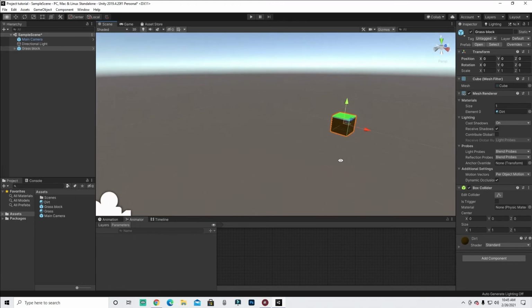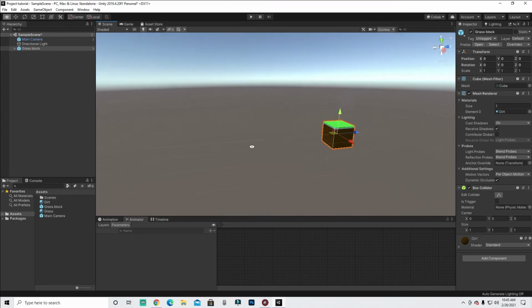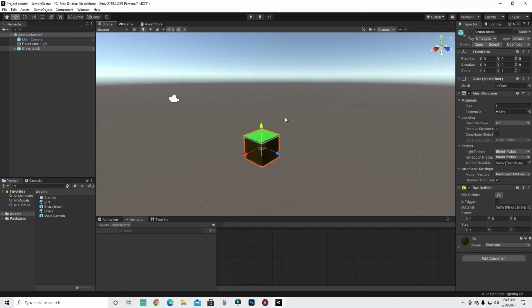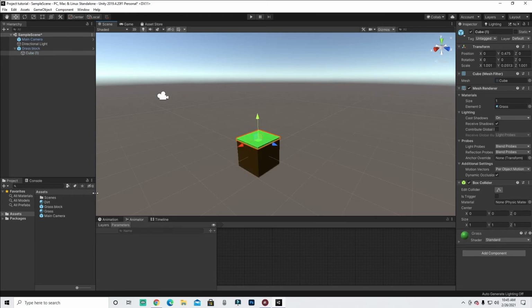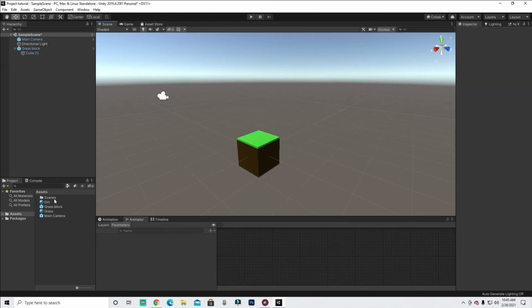Now, we're here to make a game. So I've taught you how to make an object in your scene, how to color it, how to make sure that it's not crazy whenever you make multiple of them, how to save it so that it looks beautiful. And now I'm going to teach you one more important thing. If you will notice down here in my project, it's kind of getting crazy.